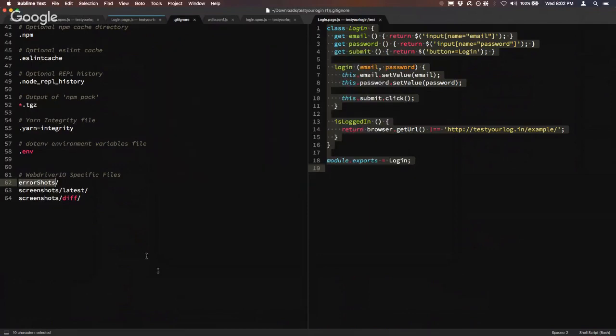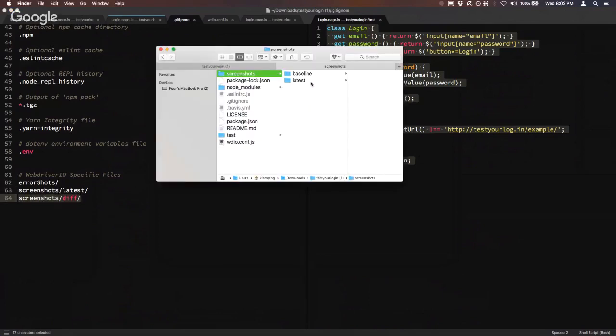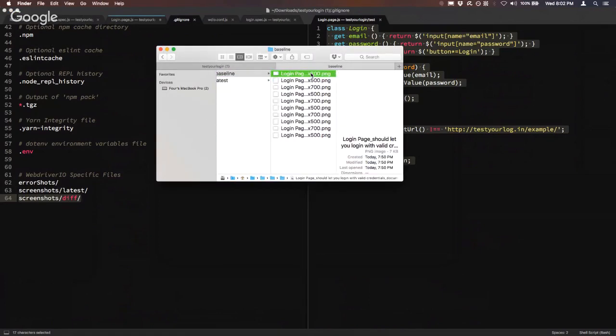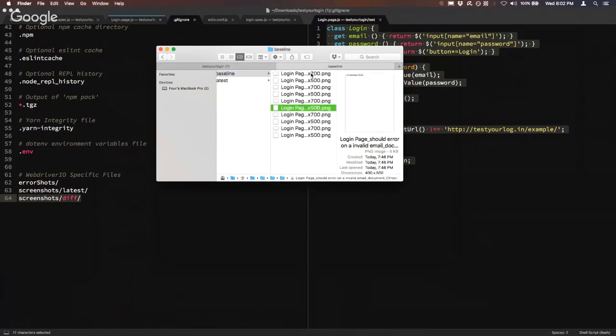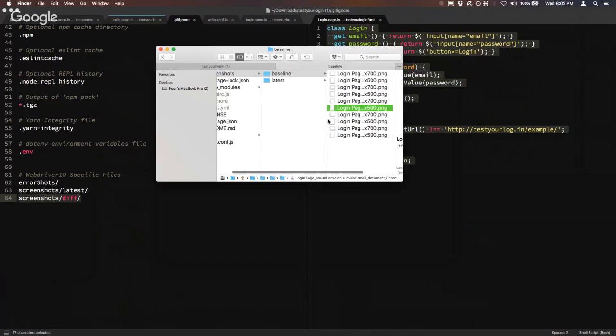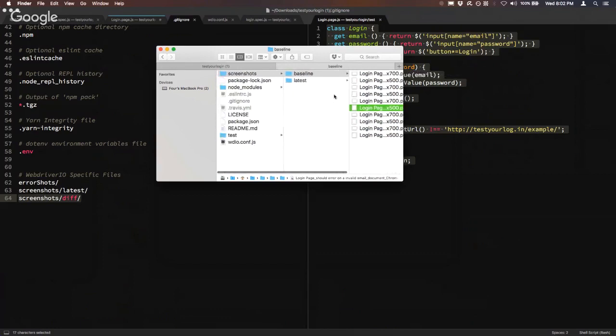And then there's also screenshots.latest and screenshots.diff. We ignore those. The only ones we check in are the baseline, and all of these images will go into our Git repo. That's just one way of managing your images.